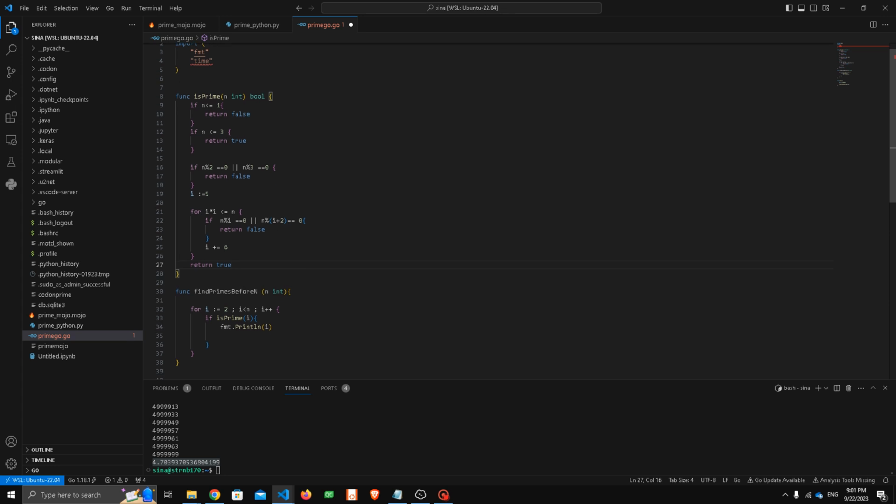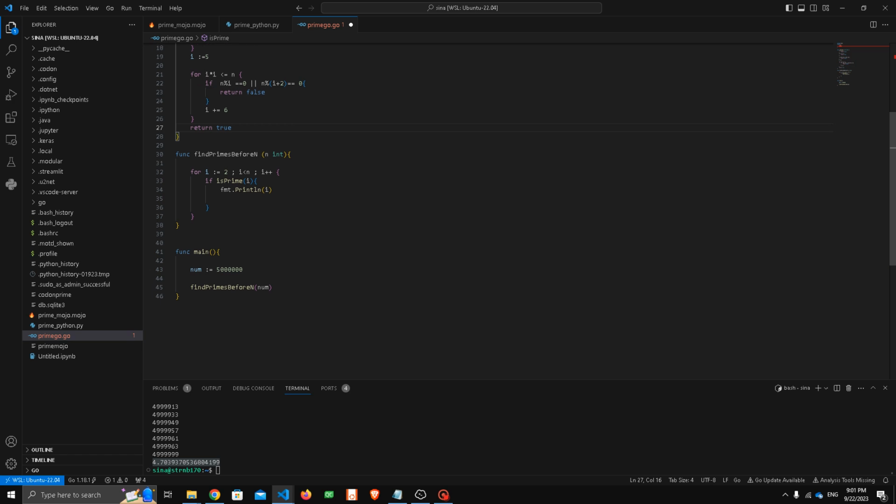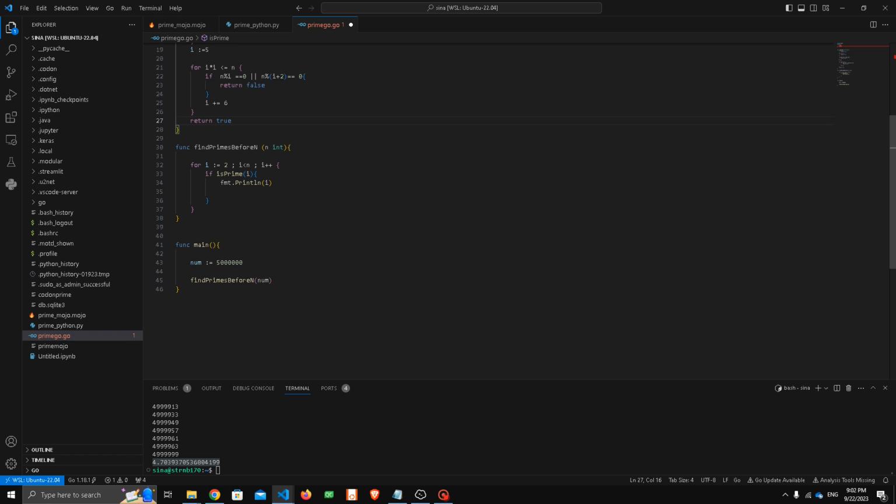So let me just double check it. i is smaller than 10, then it's false, then true, divisible by 2 and 3, it's false. False. Okay, should be good. And now let's go here and just calculate the time before and here.